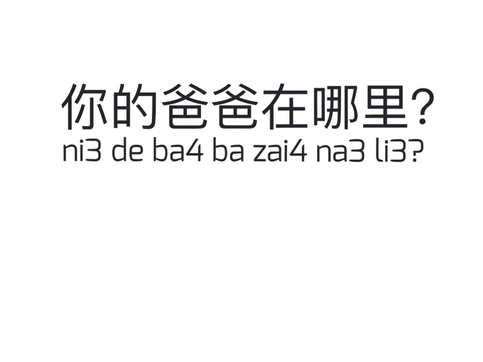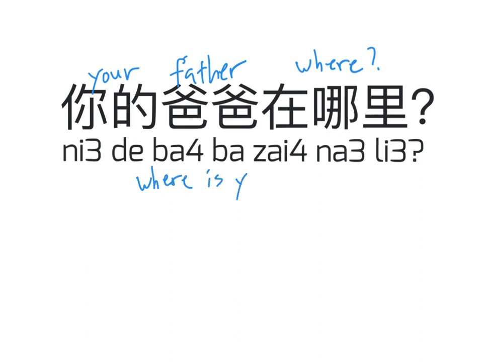Again, using the same strategy for translation, we have 你的 as your. If you notice, there's a pattern. It's always the same. Papa is father, and 在哪里 is where. So, your father where? Translation: where is your father? That's the answer in English.